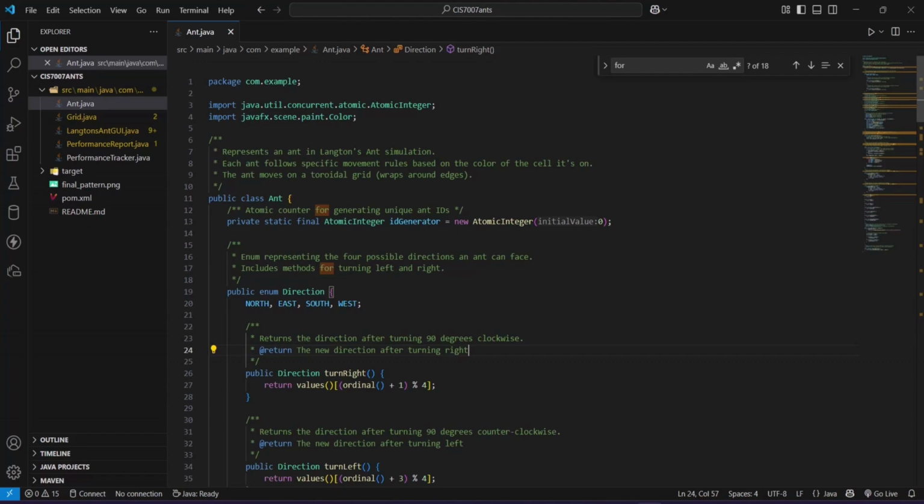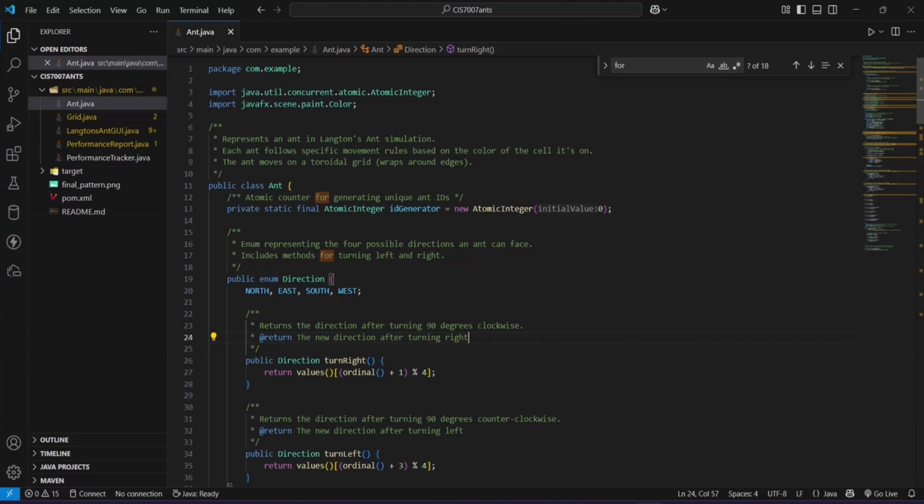Welcome to this demonstration of Langton's Ant, a cellular automaton simulation where simple rules create complex patterns. In this video, we will walk through the code, explain how the system works, and showcase how ants move across the grid following simple instructions. The system is divided into different components: the Ant class, the Grid class, and the graphical user interface. I will also demonstrate how the ants interact with the grid, how we control the simulation, and how we can analyze the results. Let's dive in.